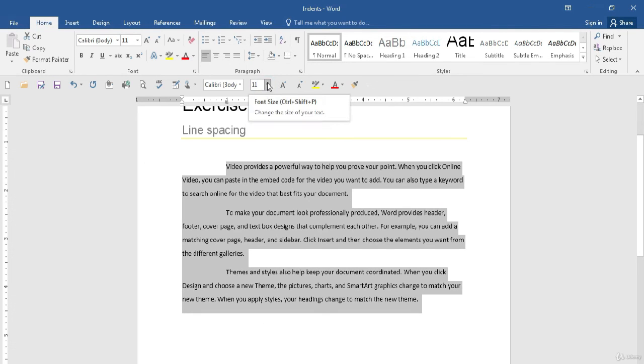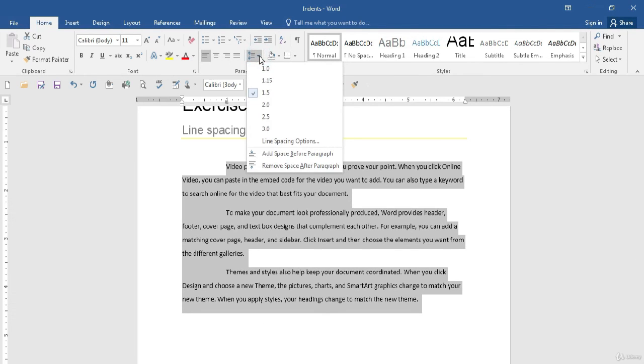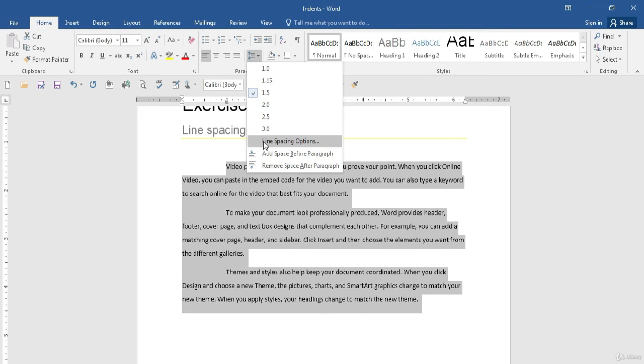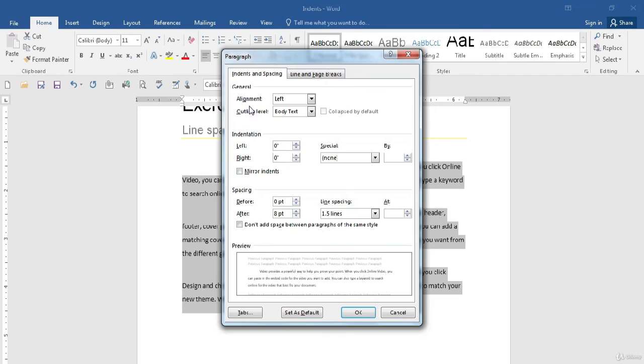But we have one more option in there called line spacing options. Here's my indents and spacing, line and page breaks. So I can add lines a little before, a little after the paragraph.